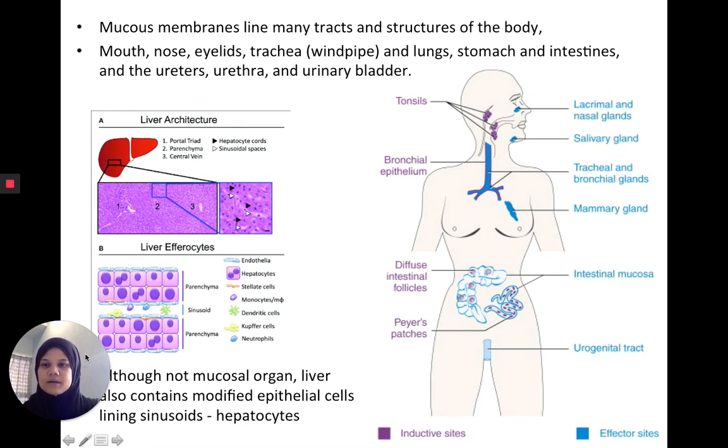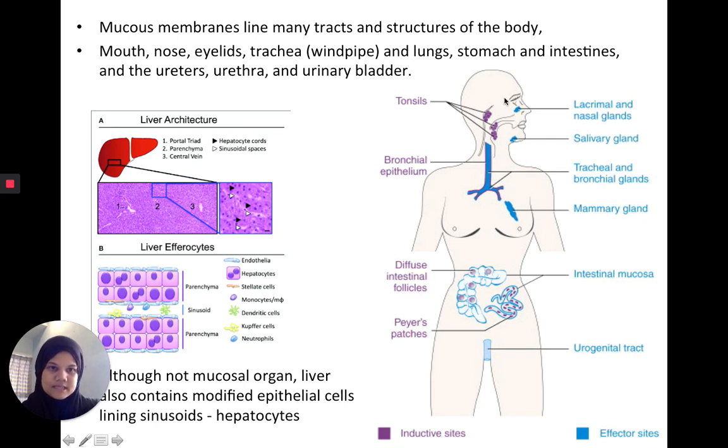And although it's not something that we typically consider a mucosal organ, the liver is also an organ that contains hepatocytes, which are basically modified epithelial cells, and they line the sinusoids, the cavities within the liver. If you recall, the liver is also a place where a lot of things get metabolized, your blood cells, and a lot of detoxification occurs there as well. So that also encounters a lot of things that come from the external environment. And I'm a bit biased because I particularly like viruses that infect the liver, so hepatitis viruses, and their role as a mucosal surface as well.